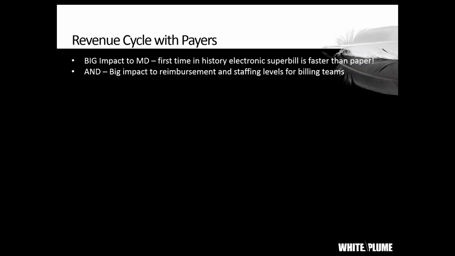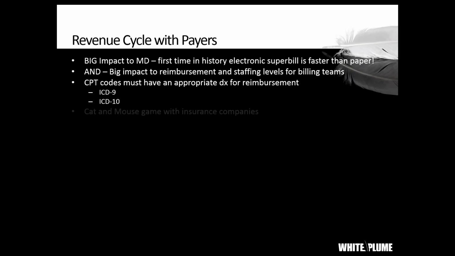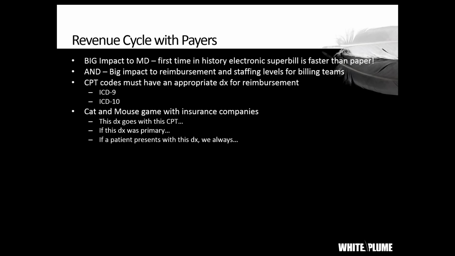You know, think about the reimbursement process at a very high level. In the fee-for-service world that we're still operating in, you get paid for CPT codes, but you have to have a diagnosis code that makes it medically necessary. That's true in ICD-9. That's true in ICD-10. But it's not that simple. It's not that easy. You still have to make sure that you jump through the hoops and hurdles that the payers put out there to get the claims paid. And on top of that, not all payers want that done the exact same way.